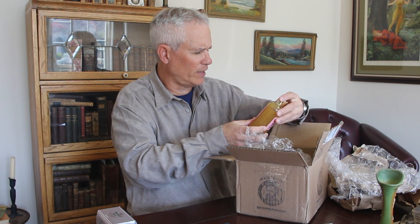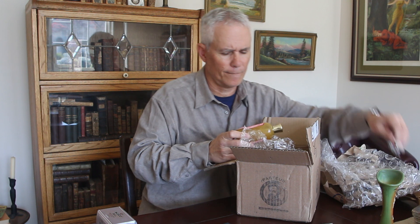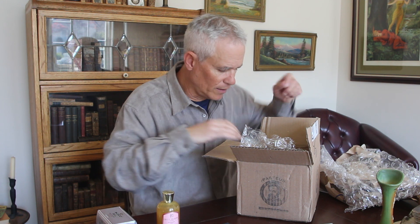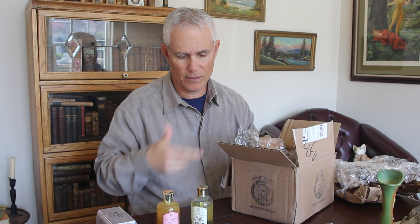And this stuff was on sale — this was body scrub, George Trumper, again a name that will be familiar to you wet shavers. The label is so hard to read, the color on the label matches the text: West Indian extract of limes body scrub. So I'll be using this instead of my Irish Spring. And George Trumper shampoo — this is lemon shampoo. So what I'm going to do is check all this out and I will get back to you and let you know if this has elevated my showering experience.